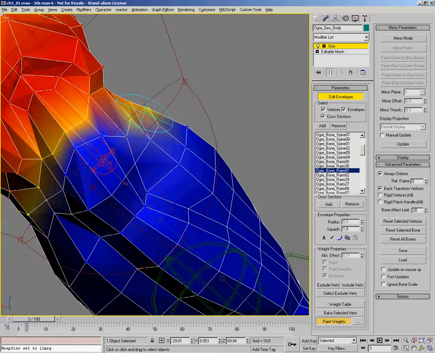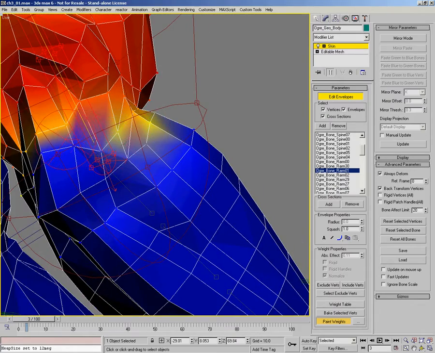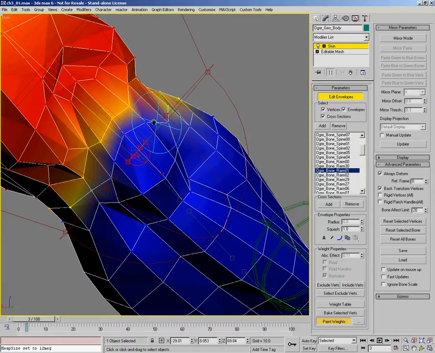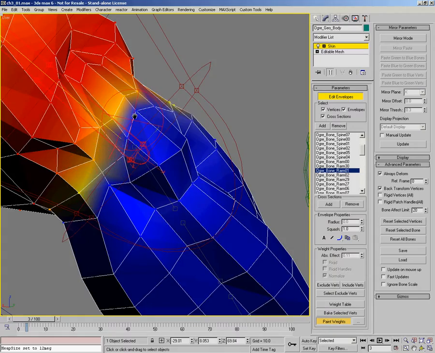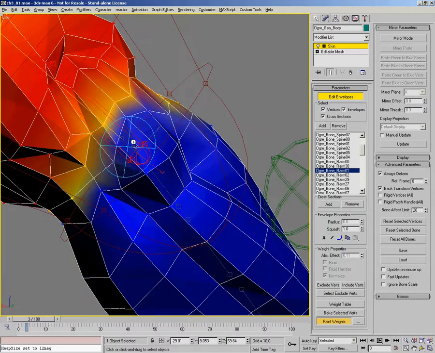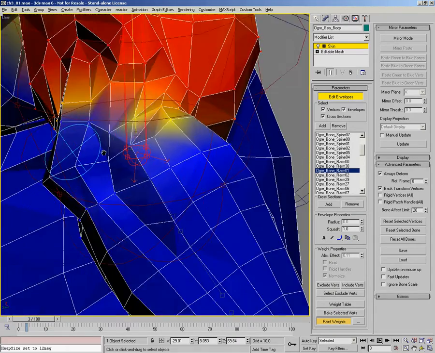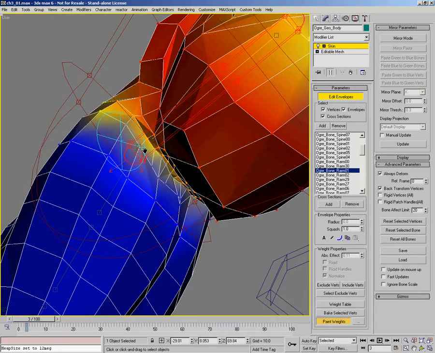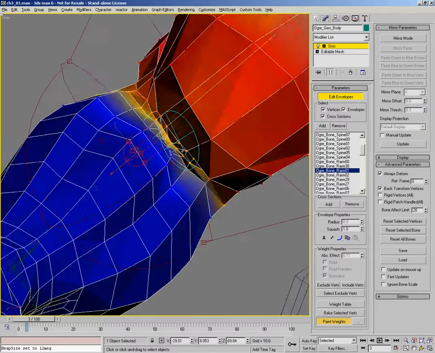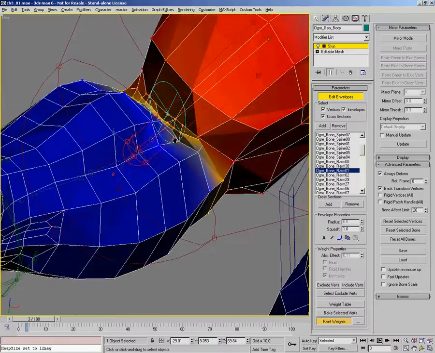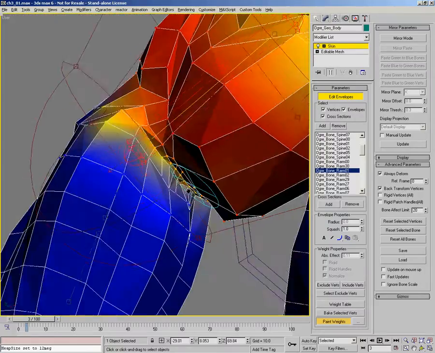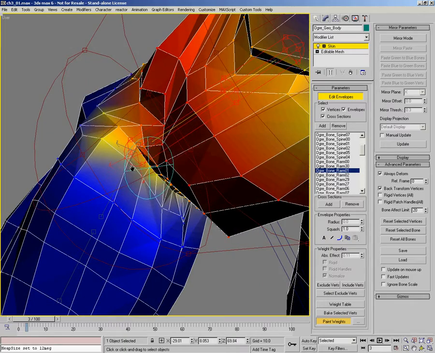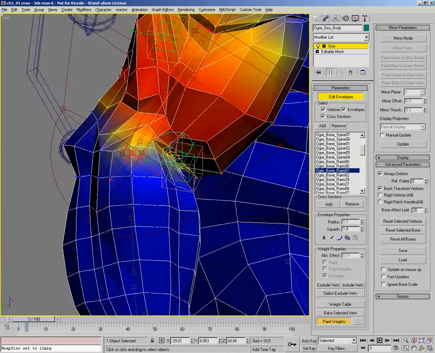Our human body is a bit different. We have skin sliding and bones and tendons that help the skin slide over the surface and get pushed out of the way. That's not going to happen automatically with a straight skinning solution in any package. We're going to try and fake that in other ways later on, but you'll find that it can be actually very, very time consuming and sometimes simply unnecessary depending on the kind of character you have.